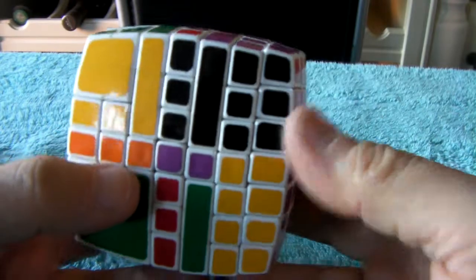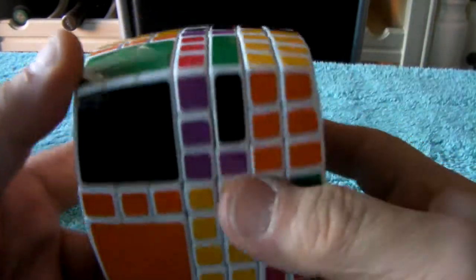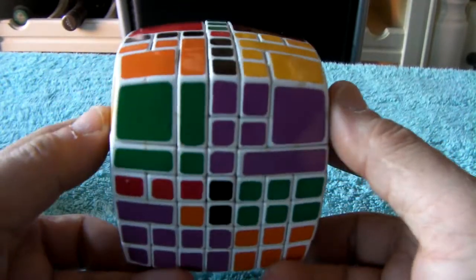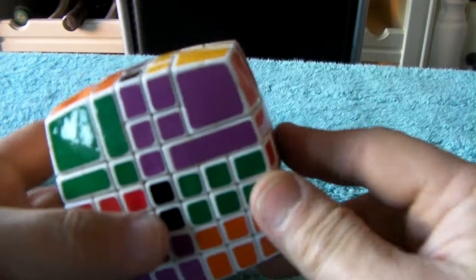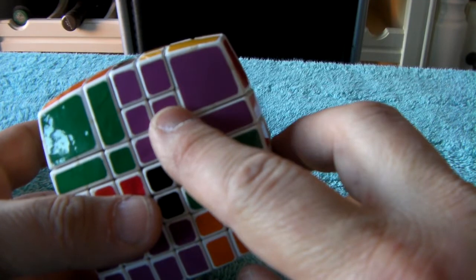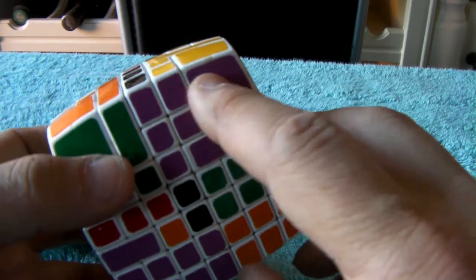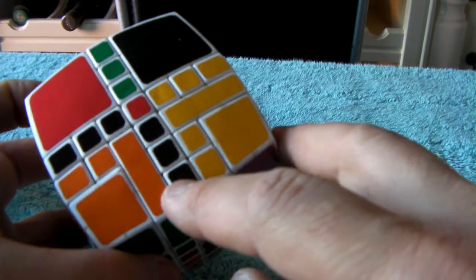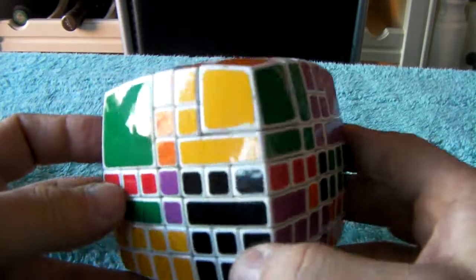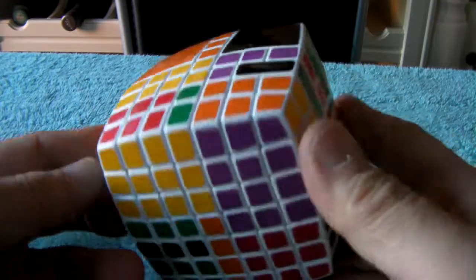This particular one is my prototype. I am willing to sell this one, or even more so, if you want to order one, I will make one specifically to order with the brand and the color that you want. This one has got all standard cube colors except that purple one. I replaced my blue with a purple because my shade of blue is very dark and it was too close to my black one. So I decided to use a purple one instead of blue. But the rest of the color scheme is exactly the same as a standard cube.